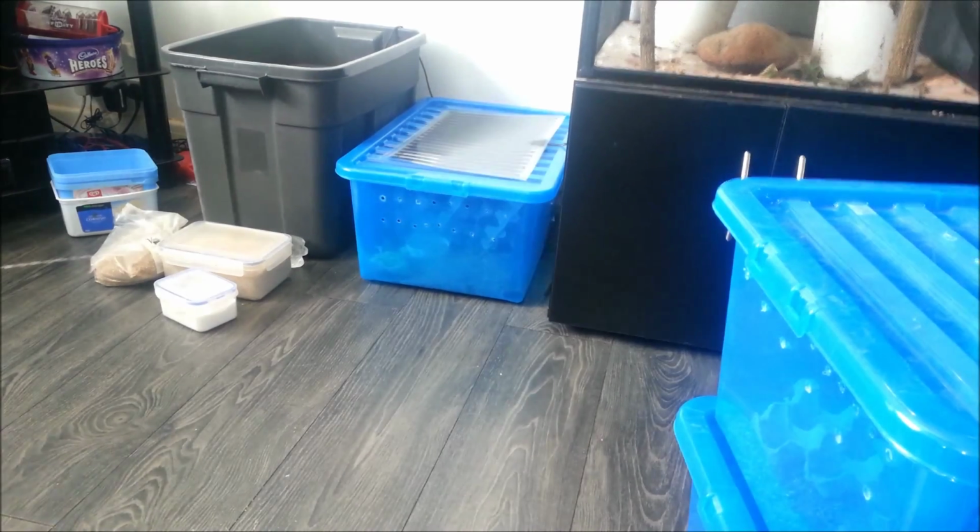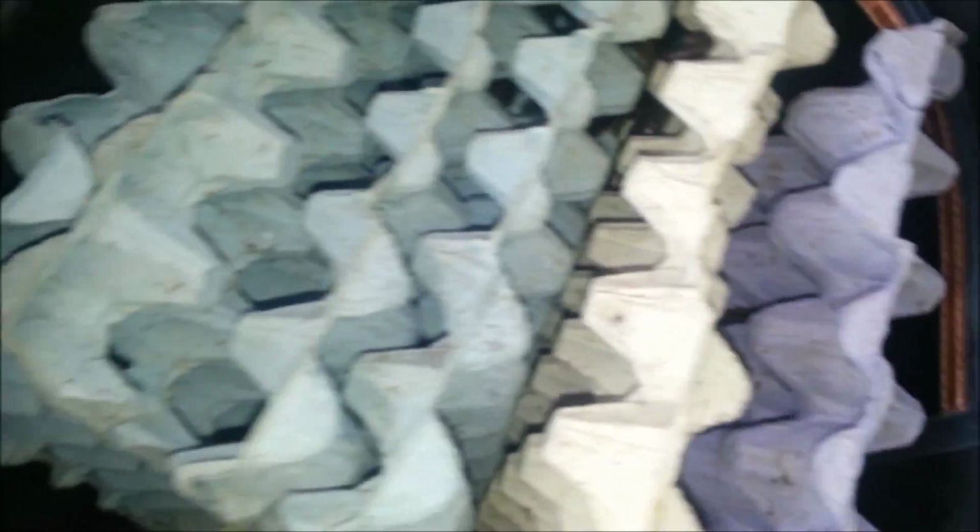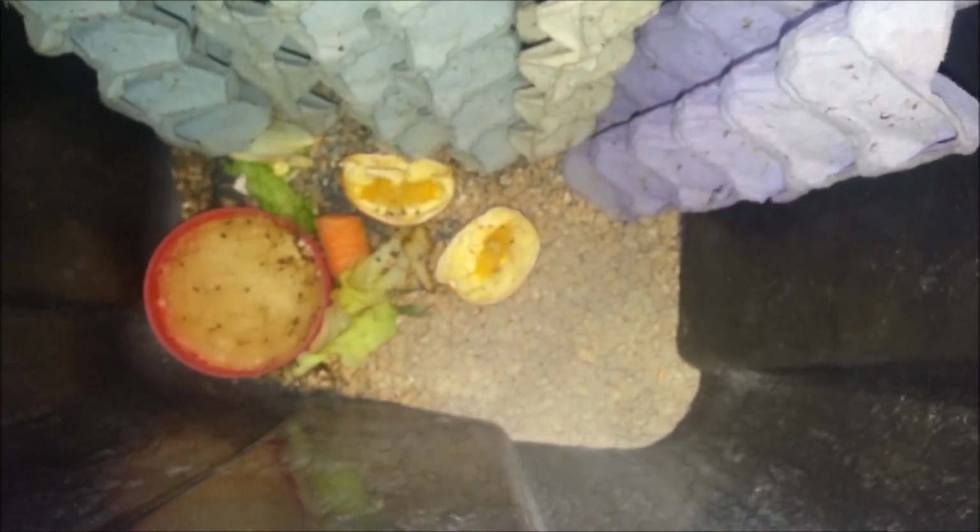I'll show you my other colony. Actually, I don't know if you can see that, but that is a small egg sac hanging out the back of one in there. What they do is hold their eggs inside them, and then they regulate them by poking them out when they're too hot, and take them in to cool them down. They give birth to live nymphs, but I've got roughly about 400 females in here, and you can see that was only put in there last night. They've gone for all those oranges.